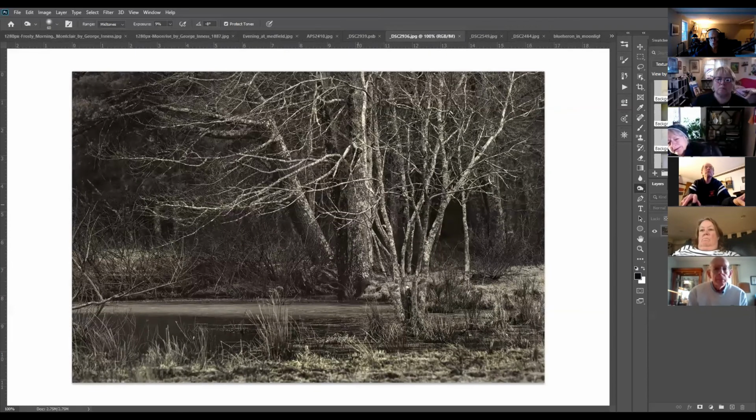Another image, this one's pretty straight. It's a nice scene, not terribly far from the house. I don't have the full size, this is just a compressed JPEG that I loaded for Instagram, but it wasn't very complicated.